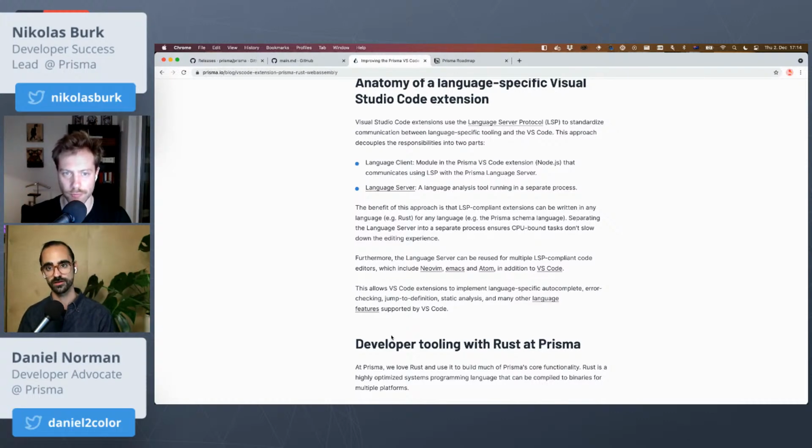So you can detect things like, first of all, syntax errors. I mean, you probably wouldn't be able to form an abstract syntax tree if there's a typo, but you can do a lot of advanced things once you have this abstract representation of the Prisma schema. And so this is what we do in the background.